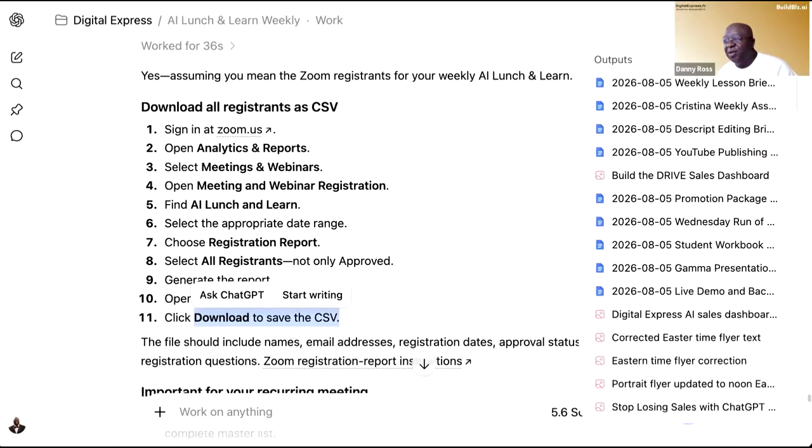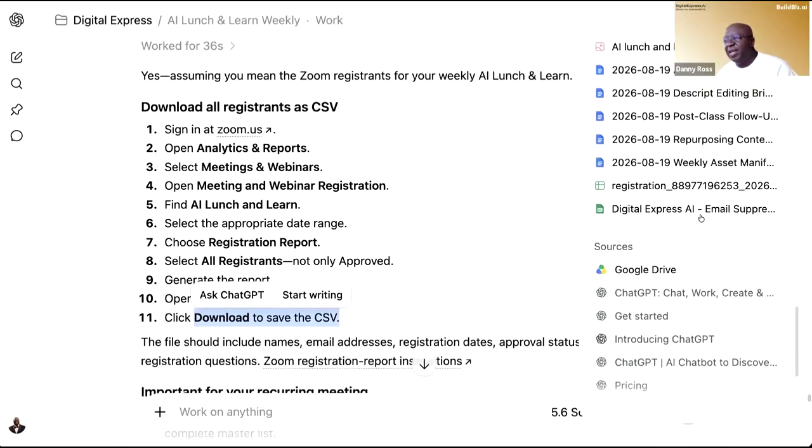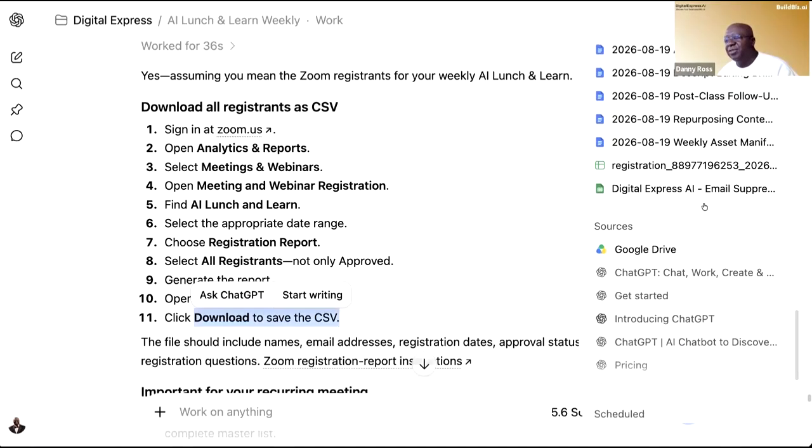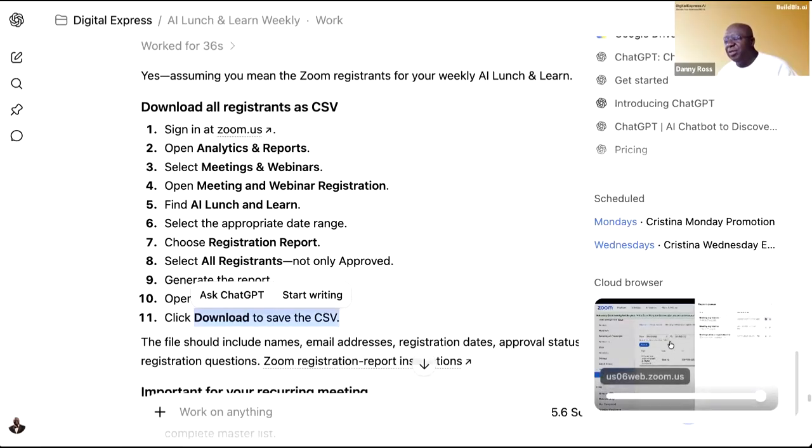And if you look here on the right, as it's working through these actual steps, you can see the information that it's bringing back. You can see the files and folders that it's bringing back. You can see the browser window for the Zoom here on the right. If you open this up and actually open the browser, you'll see on the right as it goes through step by step and goes to the report, selects the report, goes to the contacts list, downloads the contact list. So it's doing all of those things on your behalf. So you can sit there and watch it.